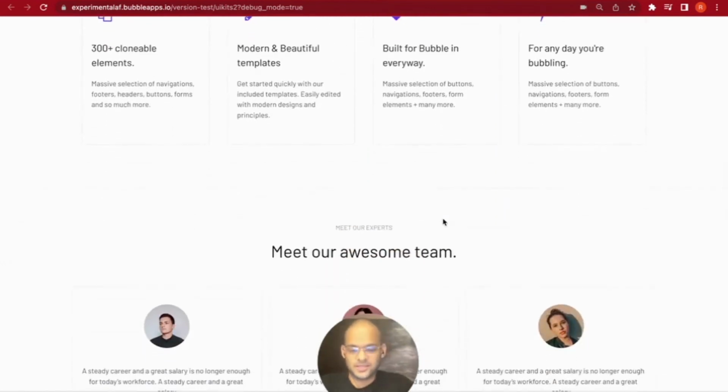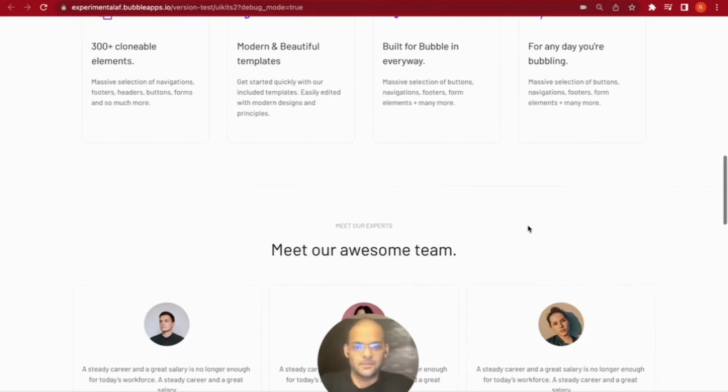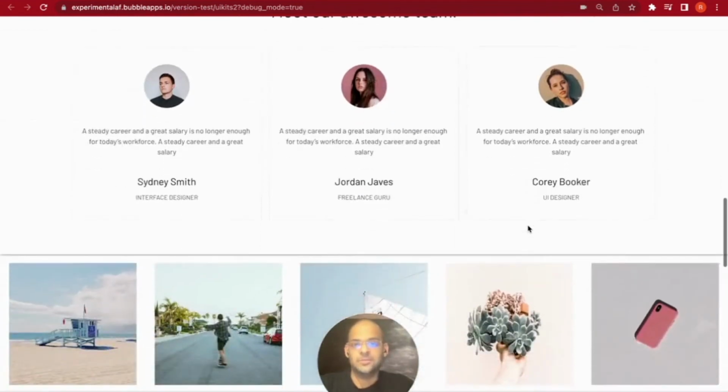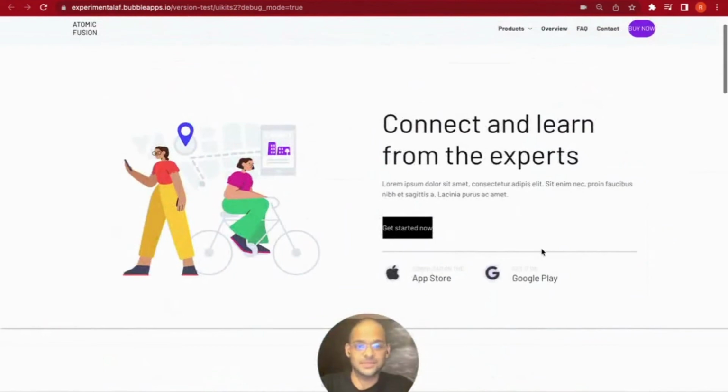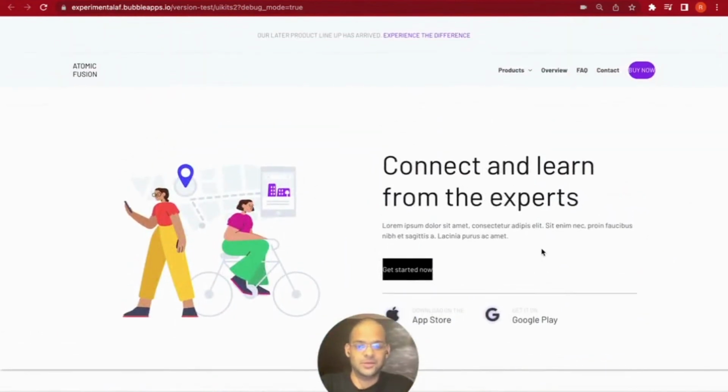There are UI kits for other things as well. So we're going to be putting up a lot more UI kits, and there'll be UI kits that cover various use cases for applications in SaaS and e-commerce and all kinds of things. And the goal is to help you make your apps way faster and help you save a ton of time while you build them. So I hope this helps, and I hope UI kits are something that you can use to speed up and optimize your process.